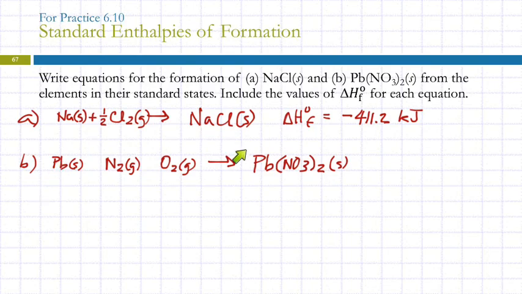So I got my standard states, and then I need to balance the equation. So I have 1 Pb and I have 1 Pb. So that's okay. Here I've got N2, and how many nitrogens do I have over here? 2 nitrogens. Well, that's convenient. I have N2, and over here I've got 2 NO3s, and each of them has 1, so there's 2 Ns. How many oxygens total over here? 6. So what do I need to do to this O2? Multiply by 3. So this is a 3, and a plus in there, and a plus in there. So that's balanced, and it ends up with 1 mole of product.